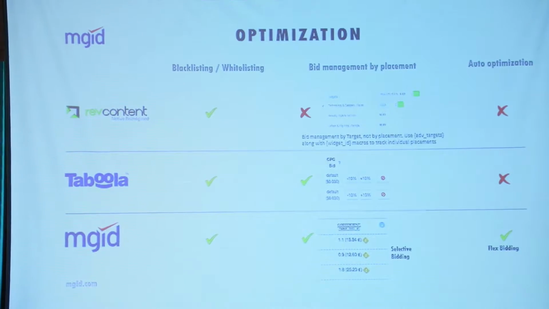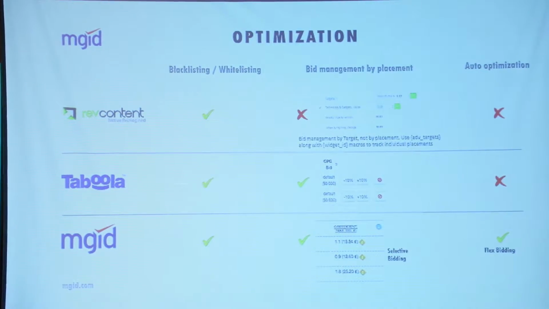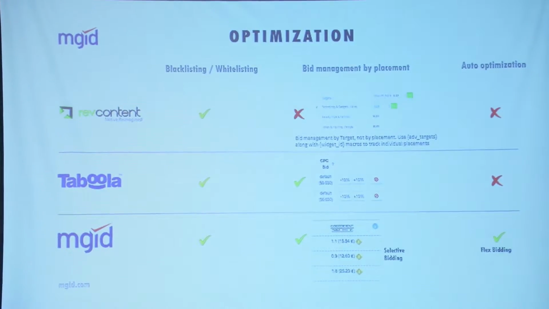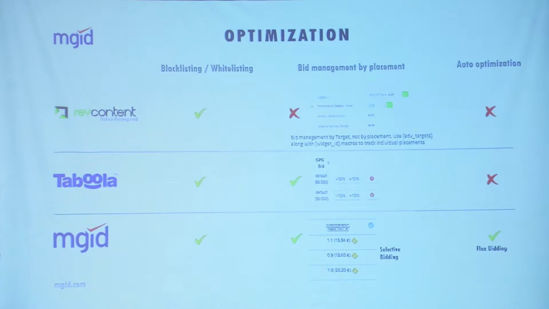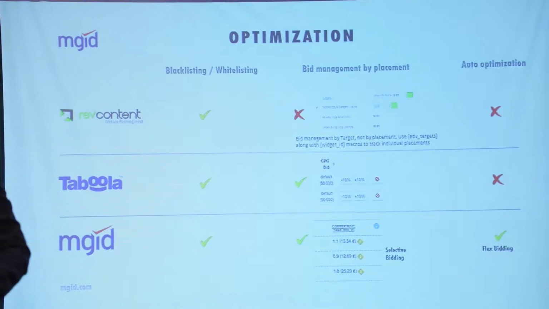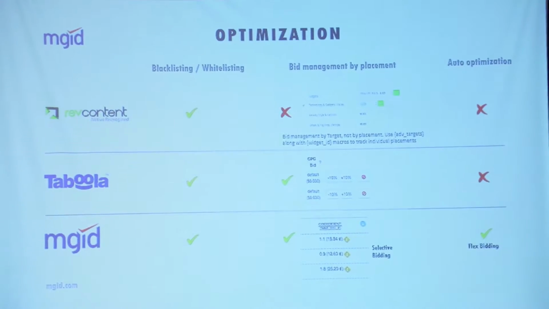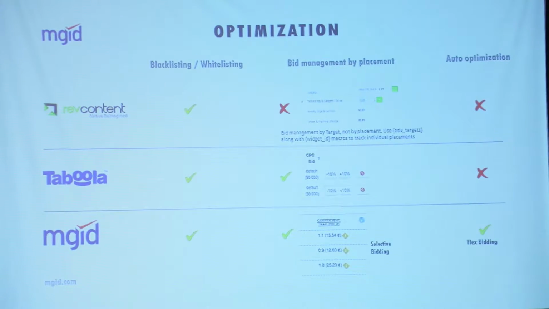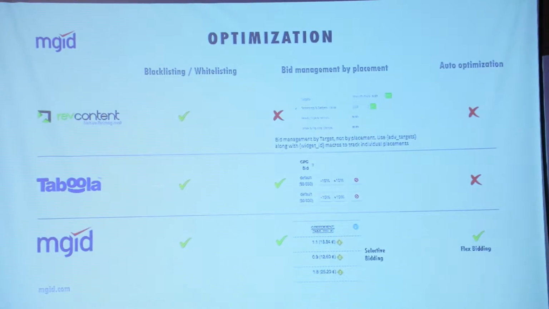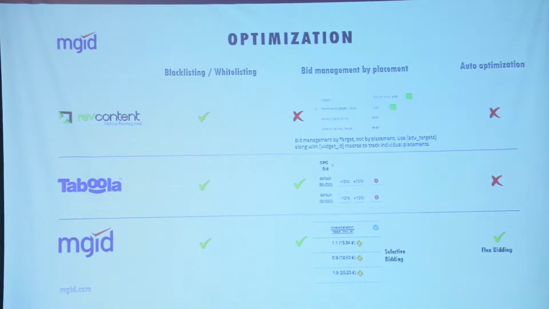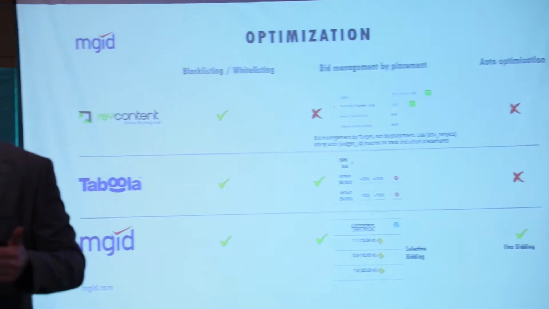And the optimization. The devil lives in the details. Whenever you do Facebook, you just set the targeting audience, and there are common leads until the time when Facebook bans you for cloaking. With native, you have multiple sources, and you need to pay exactly the right amount of money, which is going to guarantee you the maximum ROI, return on investment. So be sure to do the optimization both for the ads and for the placements. In our platform, it is possible to change the price individually for each single placement, which gives you laser targeting. So be sure to use that.